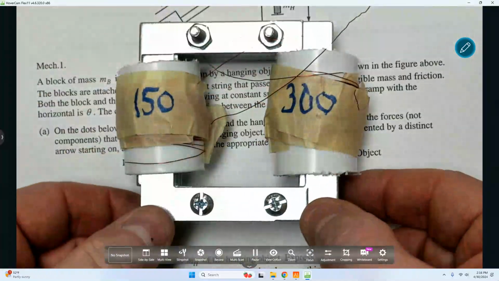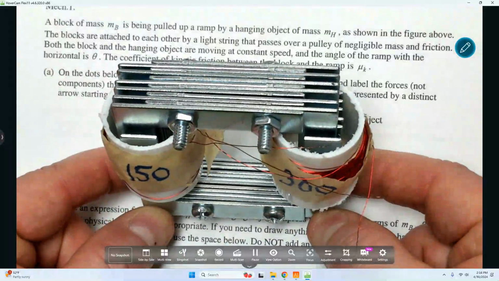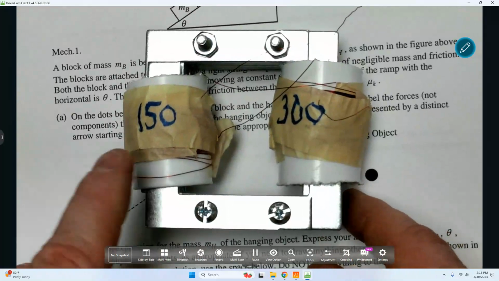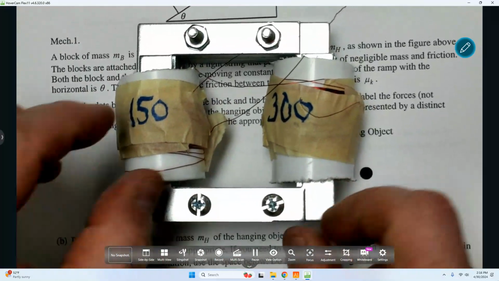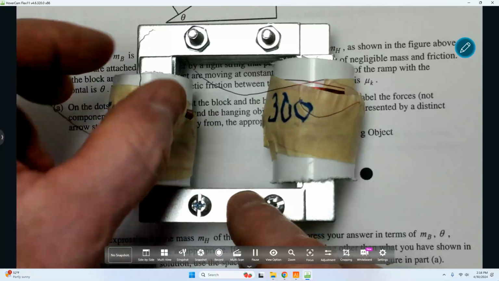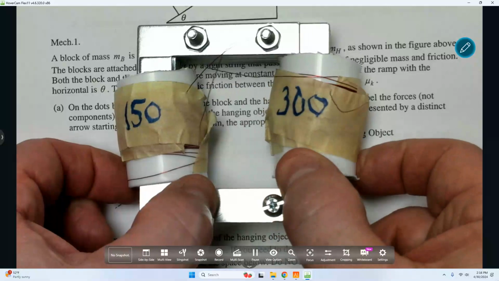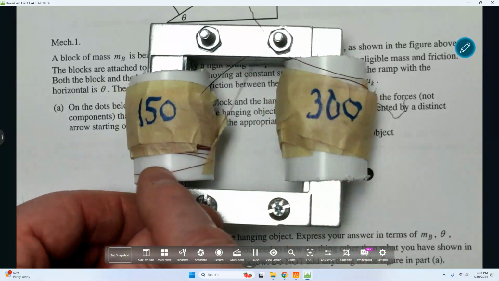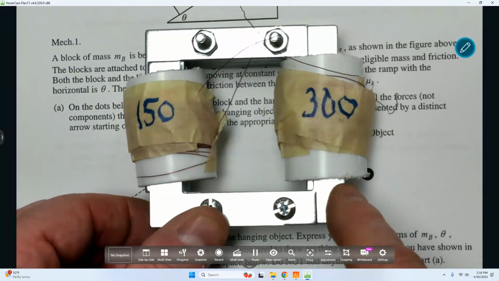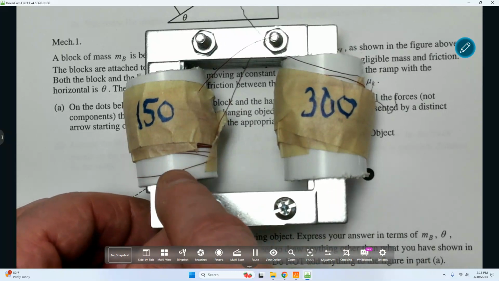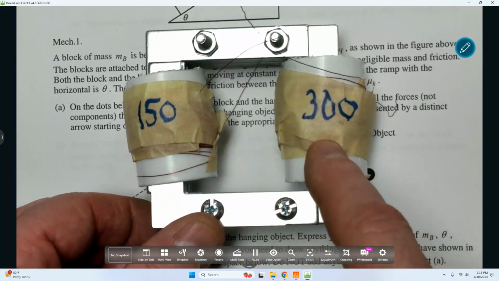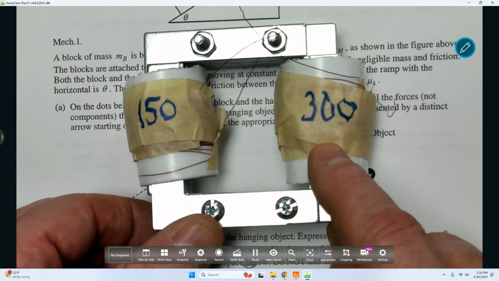These are L brackets. That's the iron laminated core. The outside of this has turns that are wrapped around PVC pipe so that we can easily take those turns and change them from one ratio to another ratio. If I had this one set up as the primary side, so 150 on that side, and this being the secondary side, 300 turns, this would be what kind of transformer? Step up or step down? Step up. And the voltage increase would be by what ratio? It would be a 2-to-1.